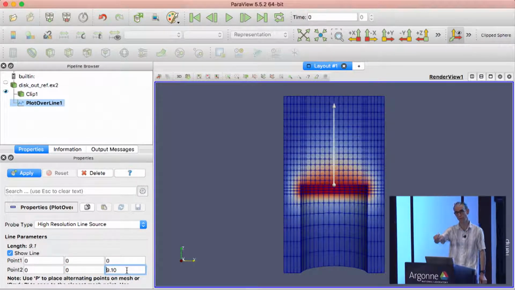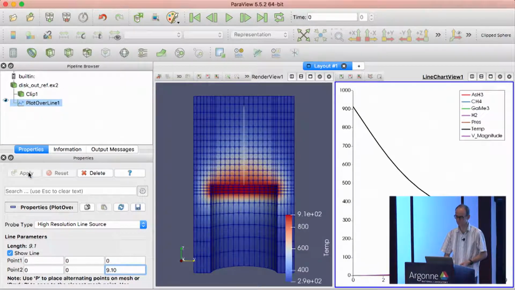So this will sample your data along this line. Click Apply, and you'll get a 1D plot with the values sampled along the line. What values? All the values in the first case. So we're going to stop here and continue after a break.